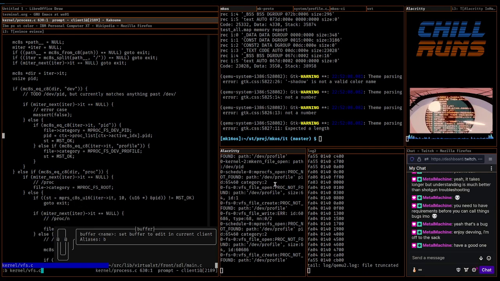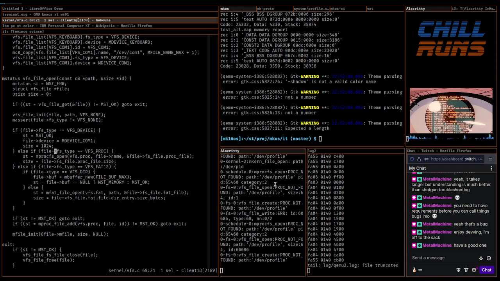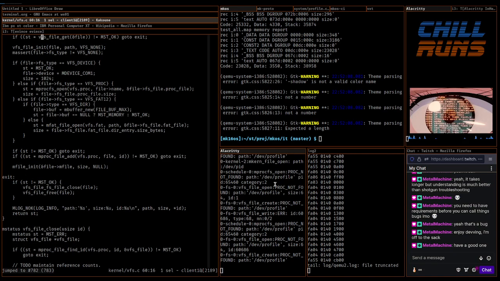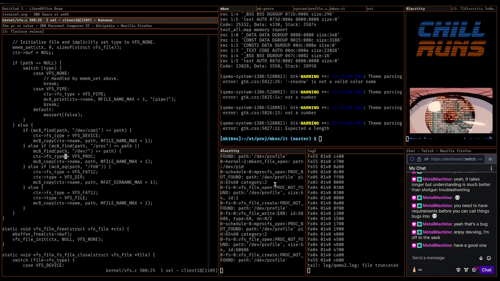We might be failing at the VFS layer before it even gets here. That looks okay.